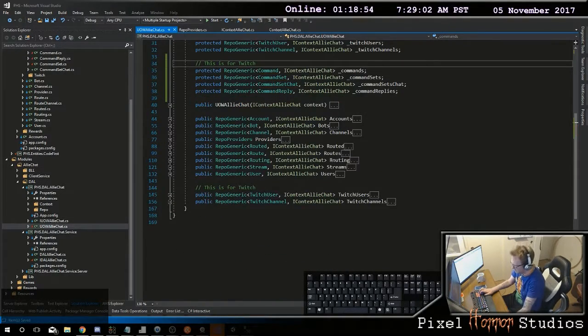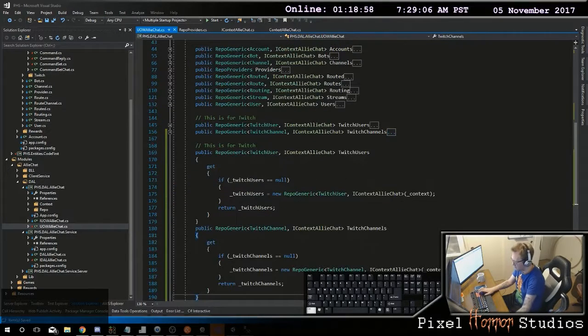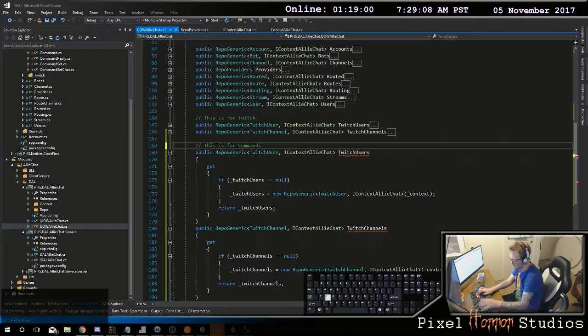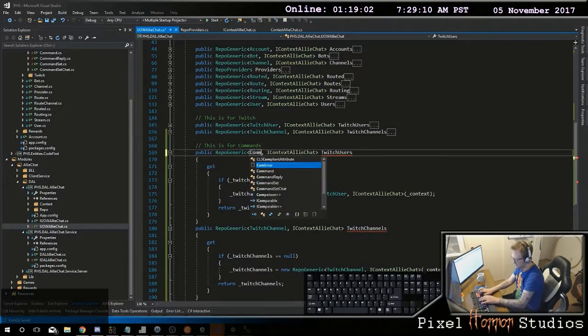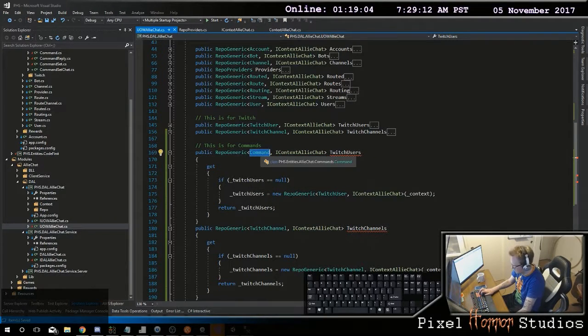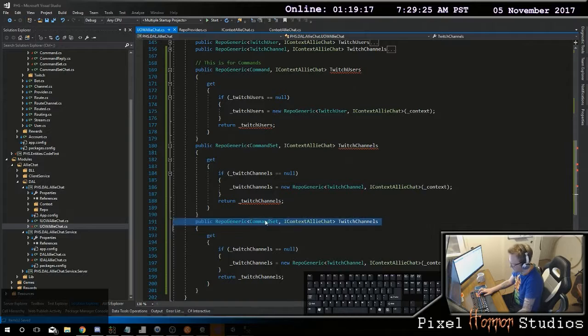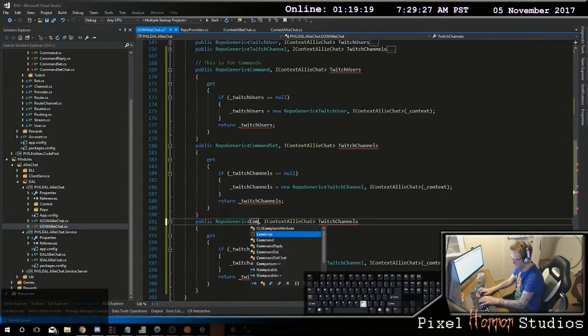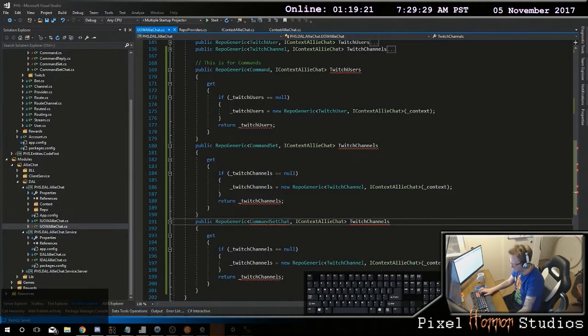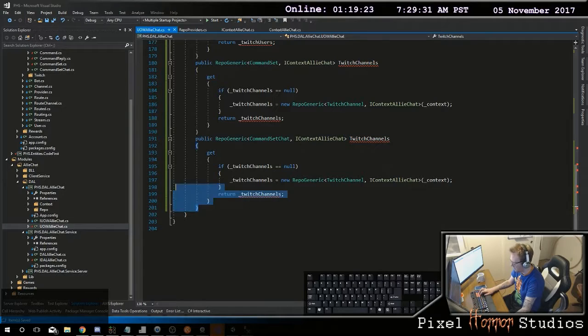We need to add this at the bottom here. You have two more of these, so let's just add those. Command set, this one's going to be a command set chat, and this one will be a command reply.